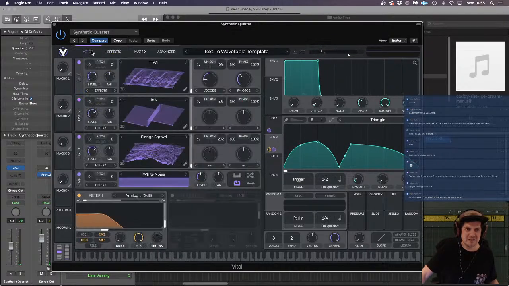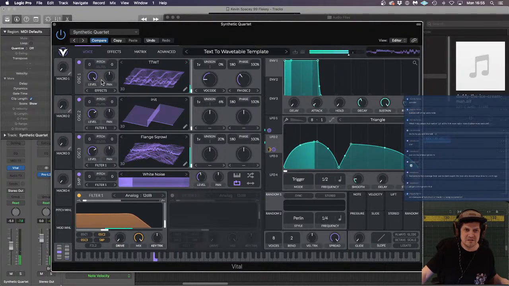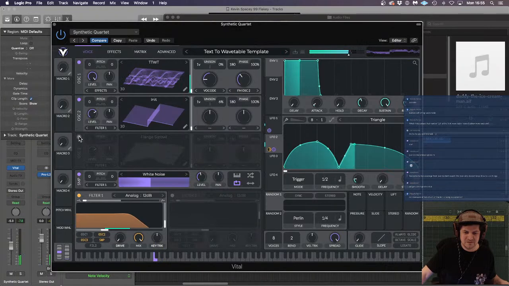I feel like the synth is kind of overtaking. I'm going to turn up the... If I turn that off.